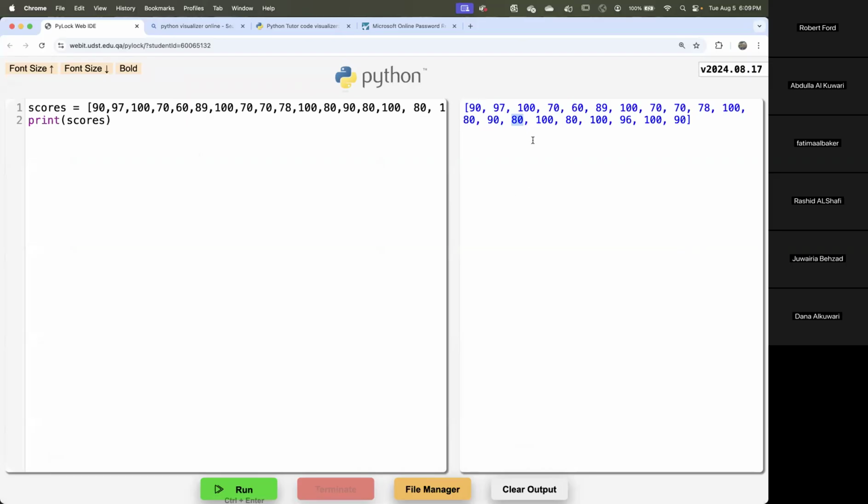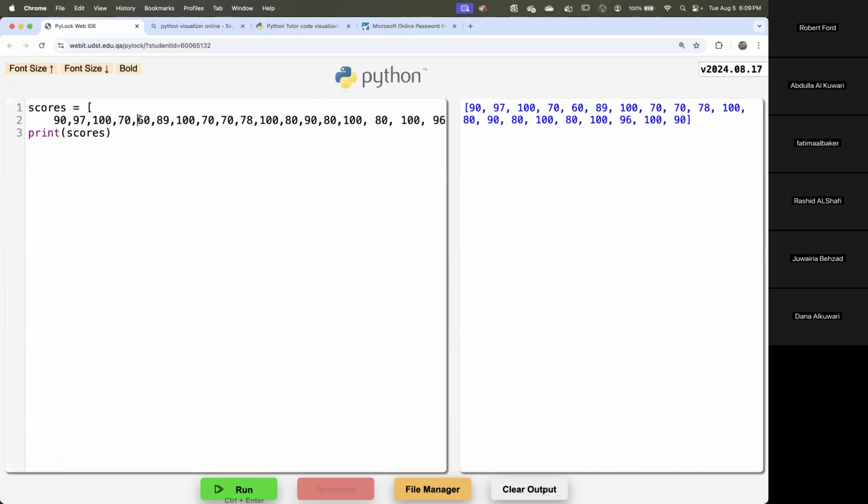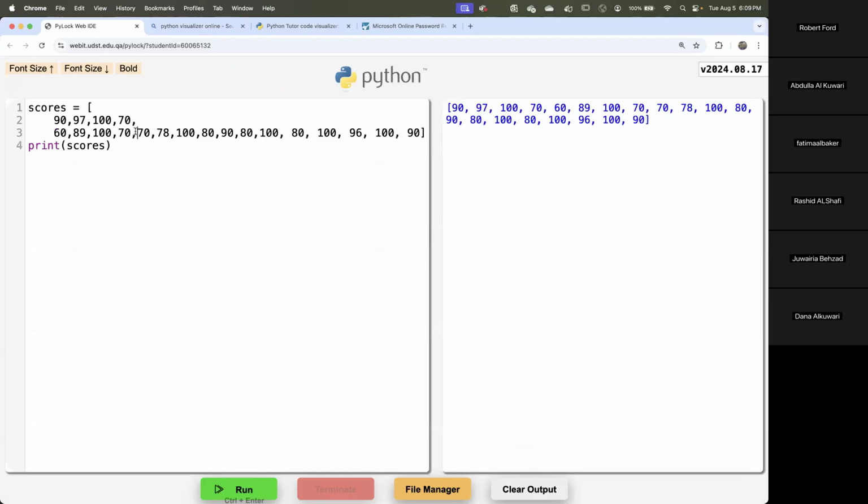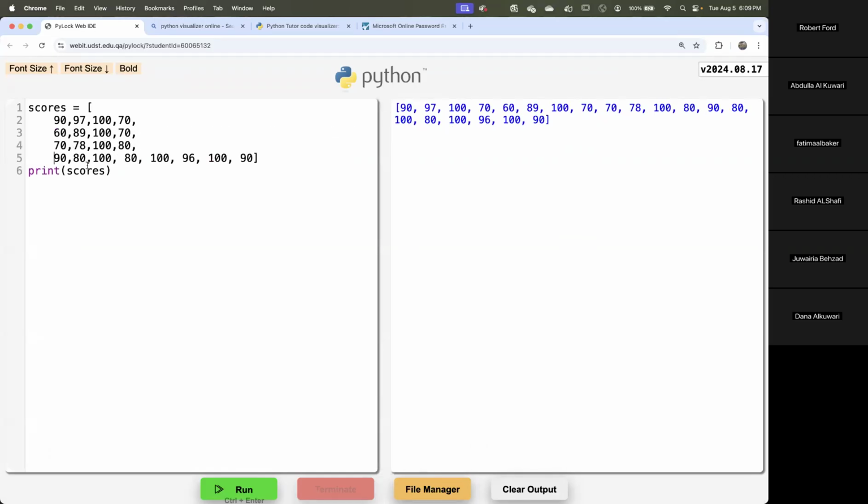But the problem is, if it's anybody else's and you didn't have an 80, you're not going to have any idea. So you see, this is very, very disorganized. Okay. I can fix up the organization a little tiny bit. Remember, there are 4 scores for every student. So what I'm going to do is press enter after each one. There you go. You see, this makes life a little bit easier.